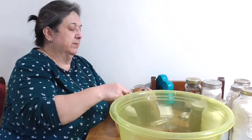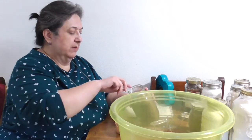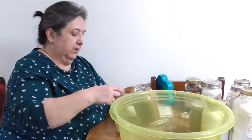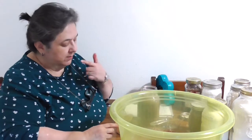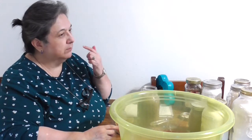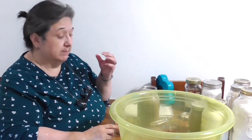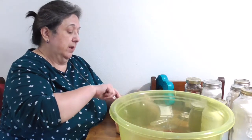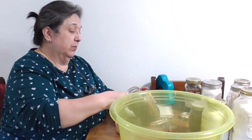It smells, it kind of reminds me of coffee a little bit. It's got a nice flavor. Let me taste it. It's not as sweet as sugar, and I'll do some more research on it.